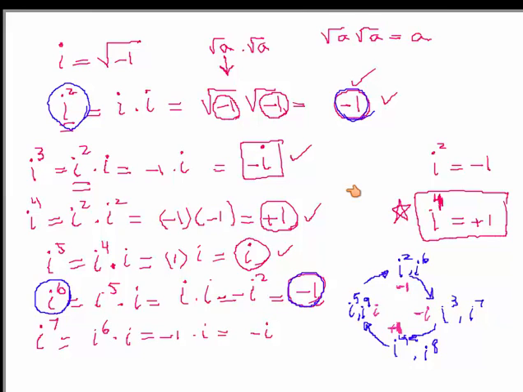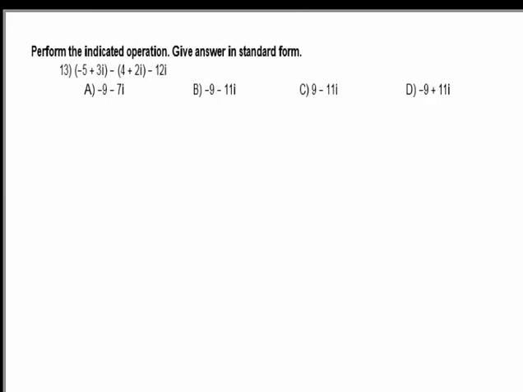But you don't really have to care about the pattern. The two things you want to memorize are these. One is i squared: you just change it to -1. That would be very helpful when you simplify expressions. And knowing i to the power of 4 is equal to +1 would help me evaluate the ones with high exponents. I'll show you what I mean in the next two examples.